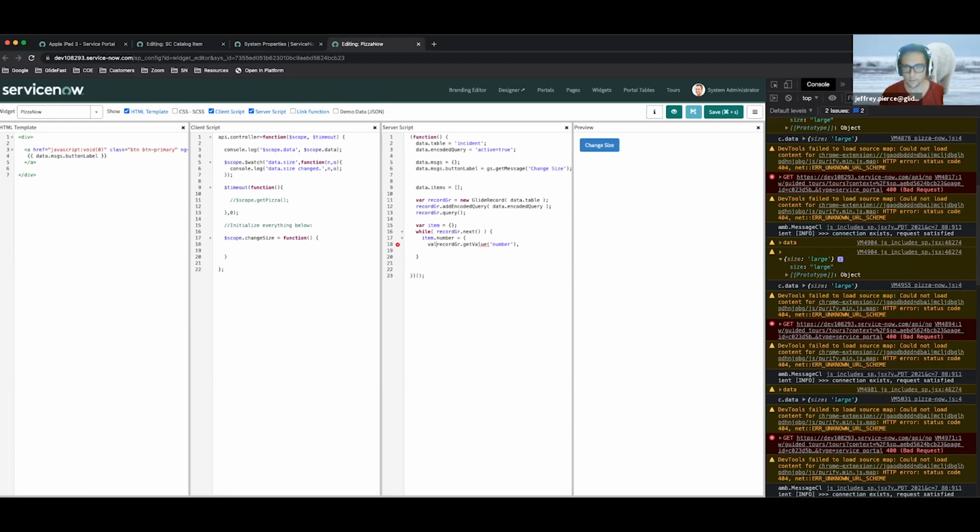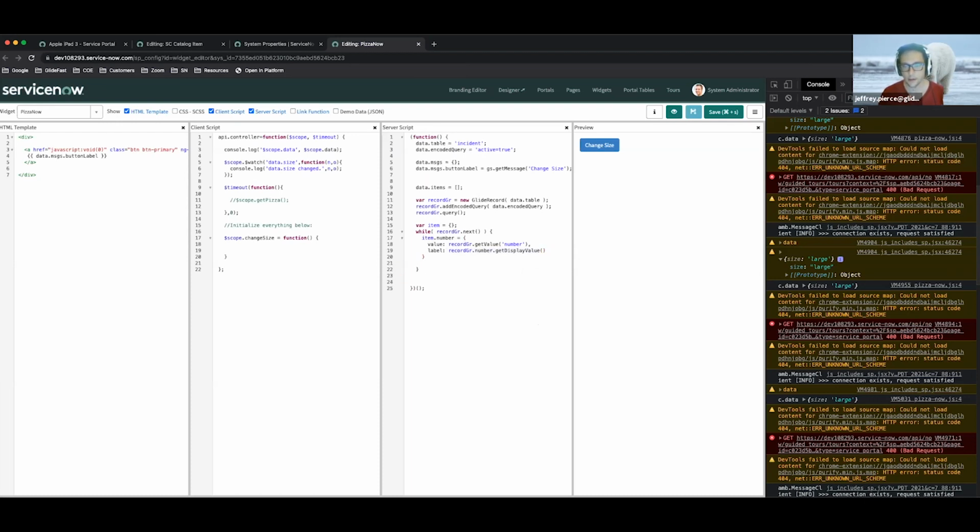So value is this, label is record gr.get number.get display value. There you go. Those are the only two things you need to know for safely getting your values back from a glide record. Oops, let me do that object properly.